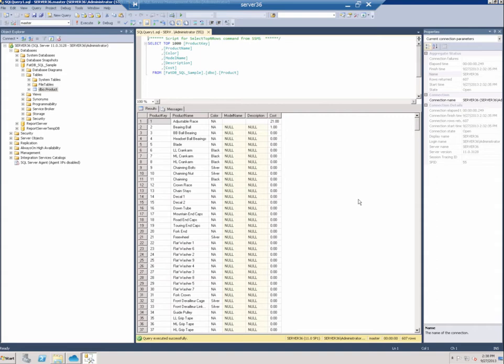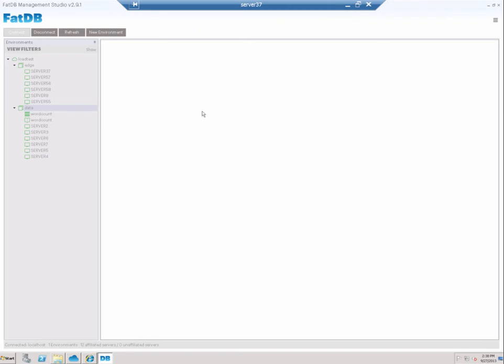But it serves as a good example of what you would do as a developer to get this data into your FatDB database. So let's go back and we'll begin the process. I'm going to select my data group right here. I can see already that there's this little icon right here, which is the word count work queue, then there's a file store. There's no data stores in there yet, but we're going to add one. There's also 6 servers that I have added to this data group.